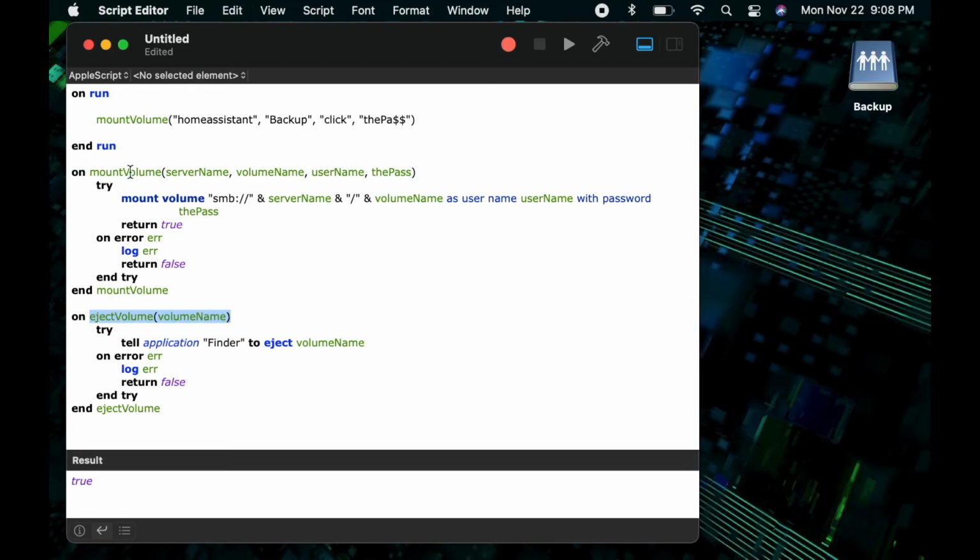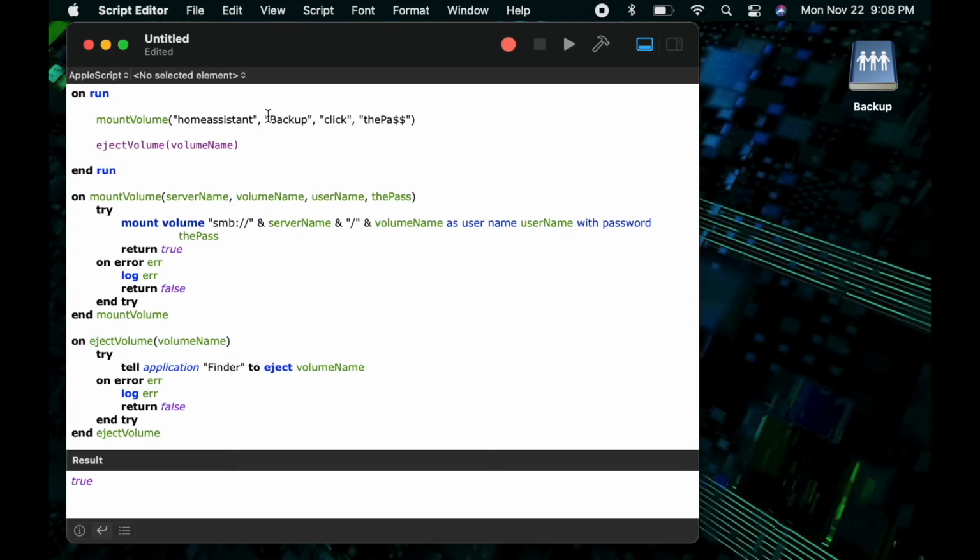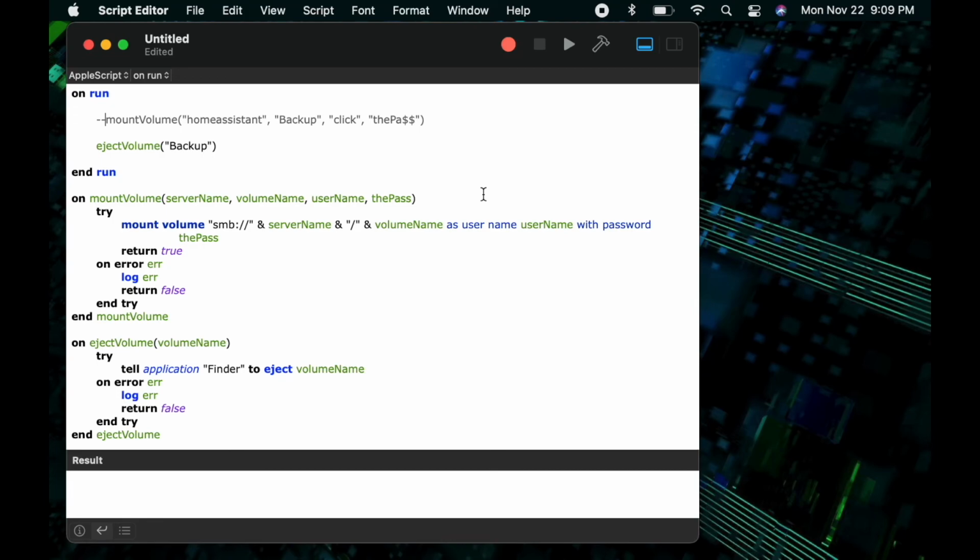And so now let's double check the eject volume handler. So I'll go ahead and put the argument in there of backup and we'll run this one. And sure enough, the volume unmounts.